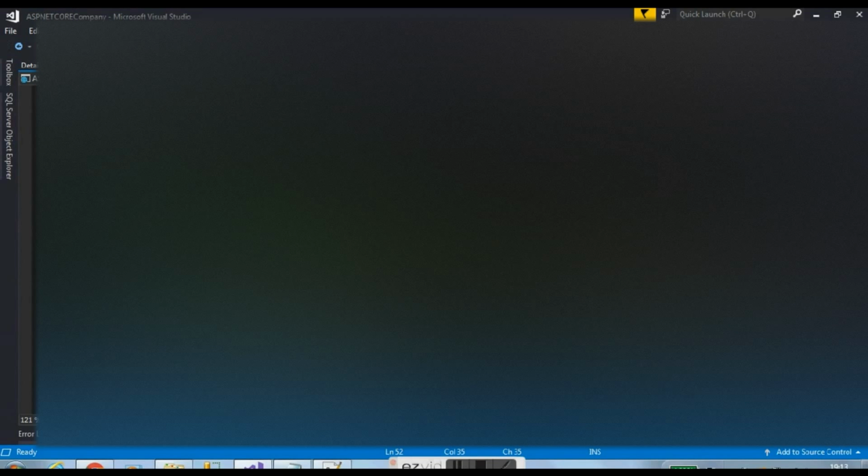Let's call this manager list. We call it manager list equals, and we're going to once again use the DBContext dot manager dot ToList. The reason we use ToList is because we want a whole list of managers, the entire list in our database. We want to return that and put that in a drop down or a combo box. Okay, so you need this line of code. Now this will put in the ViewBag.ManagerList the list of managers in your database.